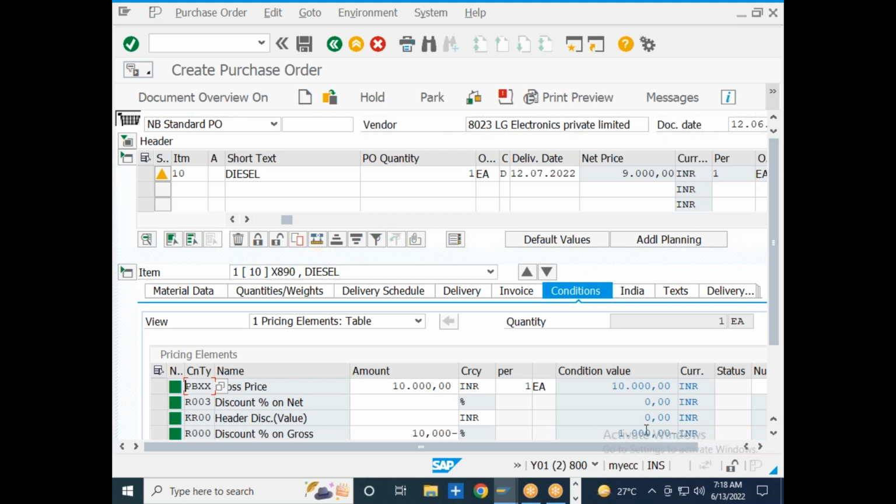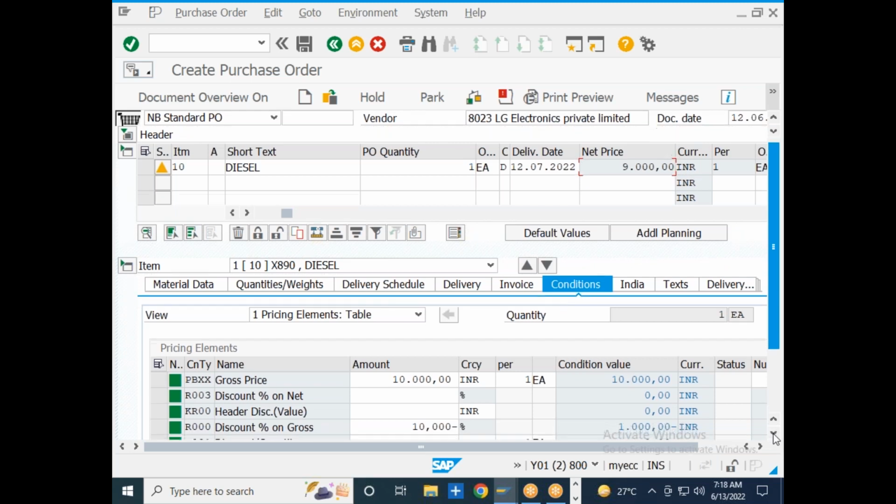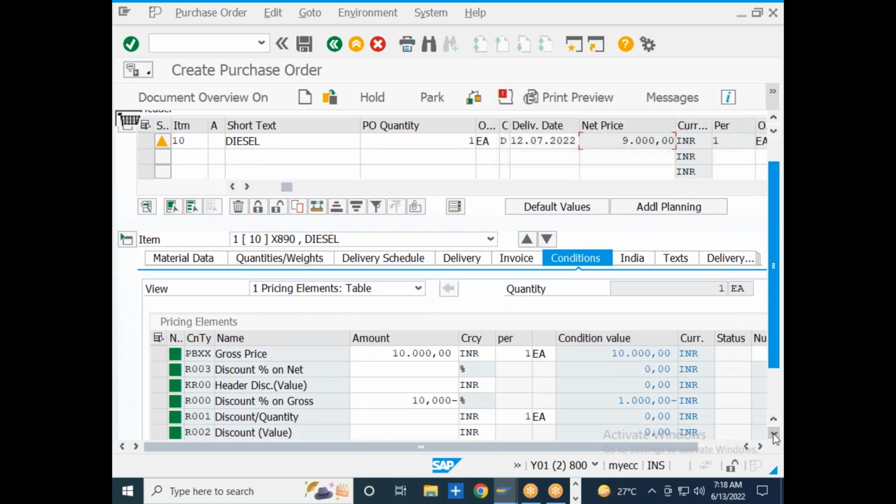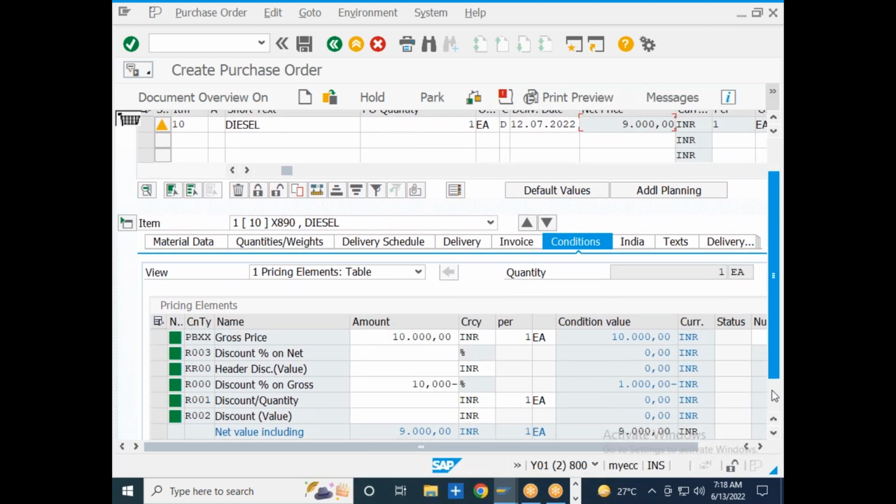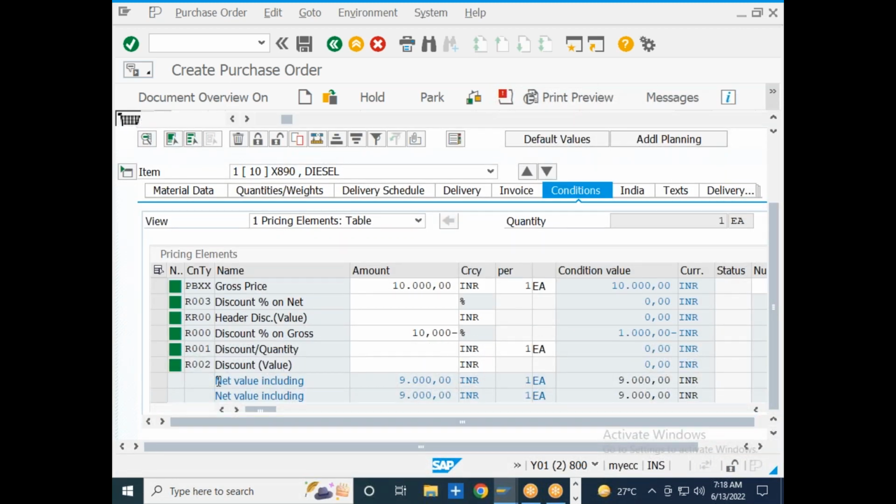So 10,000 plus a discount of minus 1,000 will be 9,000. So 9,000 is the net value including discount. The system has calculated a net value of 9,000 rupees including discount.